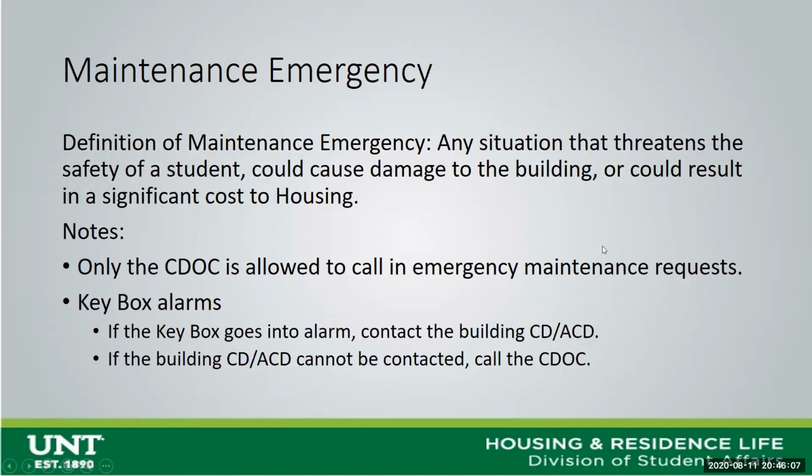Maintenance emergency. This is another thing that desk clerks probably see more than some of the others. A maintenance emergency is any situation that threatens the safety of a student, could cause damage to the building, or could result in significant cost to housing because of damage. Only the CDOC is allowed to call in emergency maintenance requests, but you can call them to then determine that. So if the key box goes into alarm, contact the building CD or ACD. If the building CD or ACD cannot be contacted, call the CDOC.